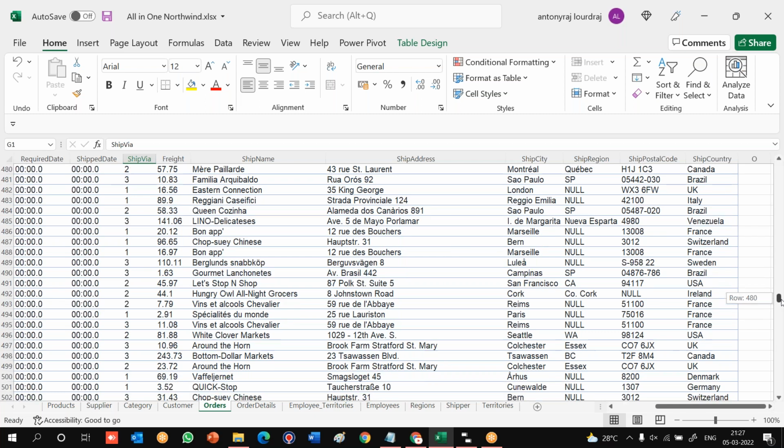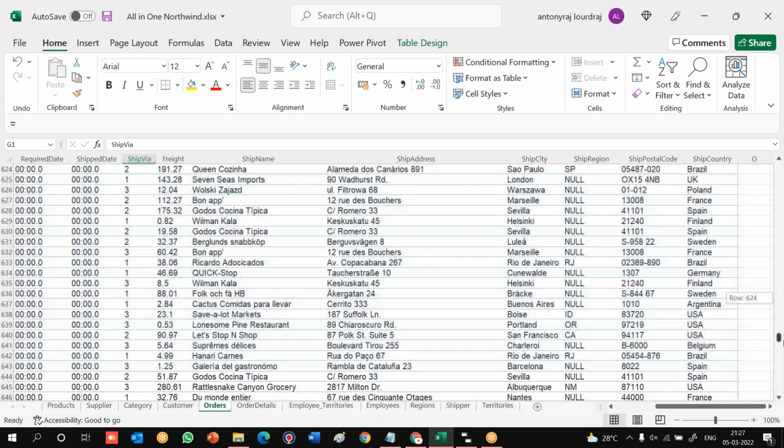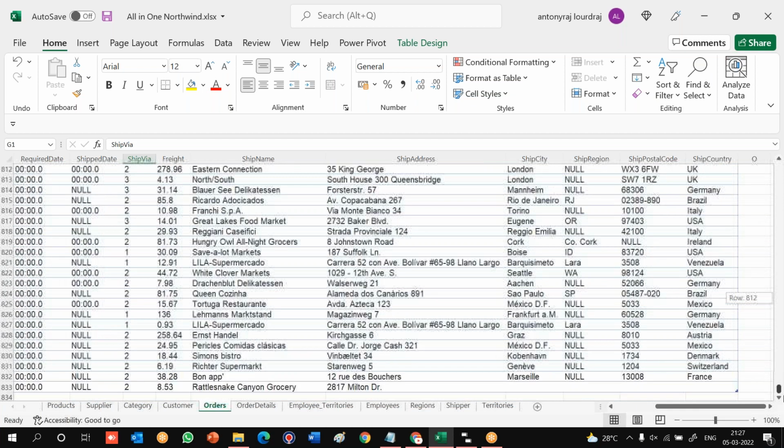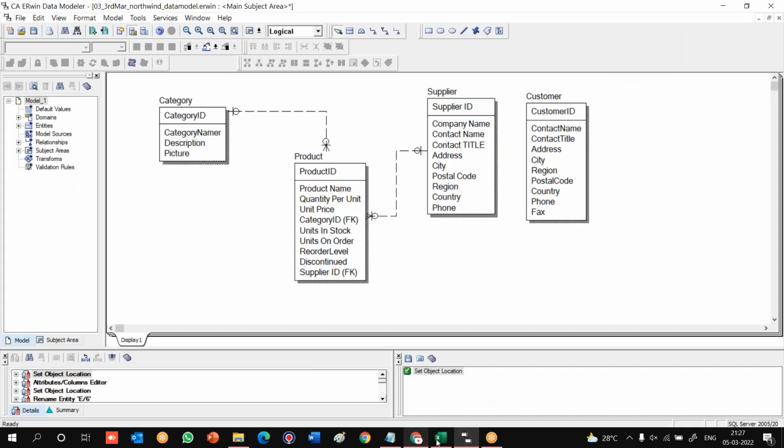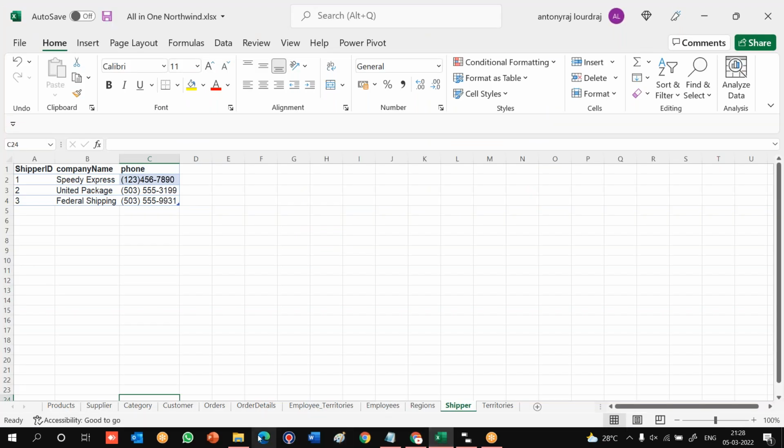Something like 1, 2, 3. You see 1, 2, 3 as values here. Now let us go to the shipper tab. You also see 1, 2, 3 here. So shipper is the foreign key here. Understood everyone?